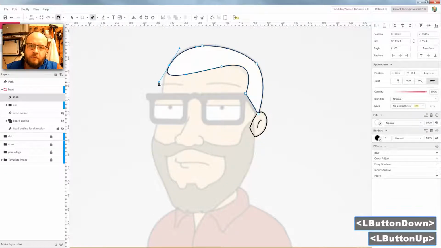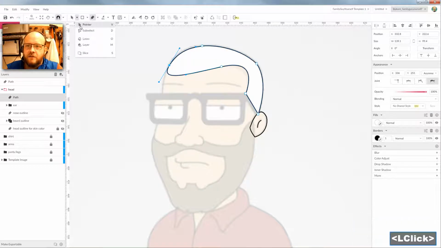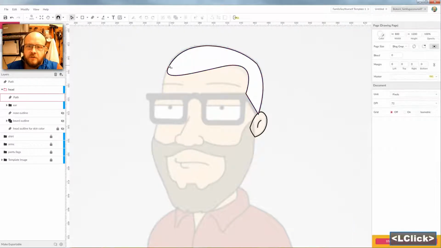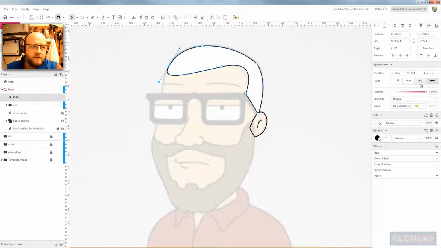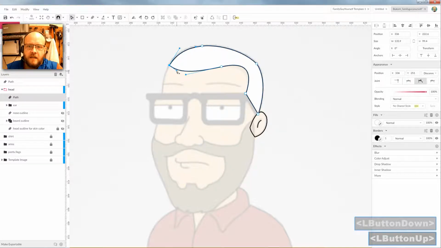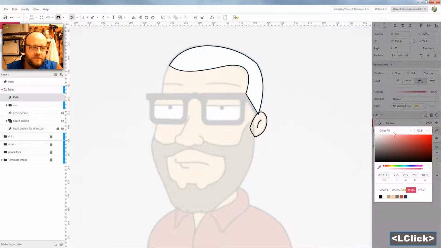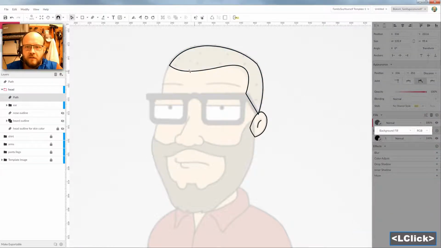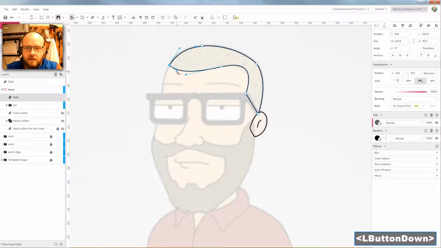Oh, and once again, we've got to go back, use our direct select tool to select that point, change it to an asymmetric, and modify it back. Now to make sure that it is where I want it, go ahead and do that. There we go. Now that works for me.